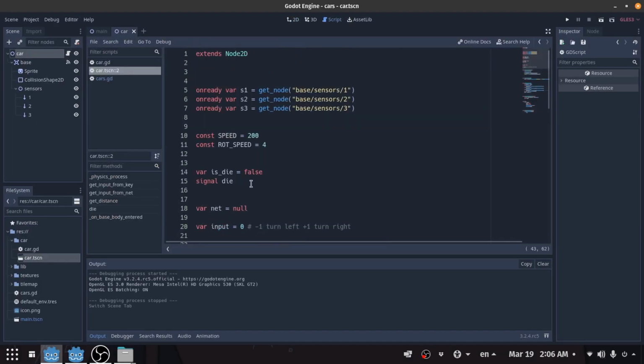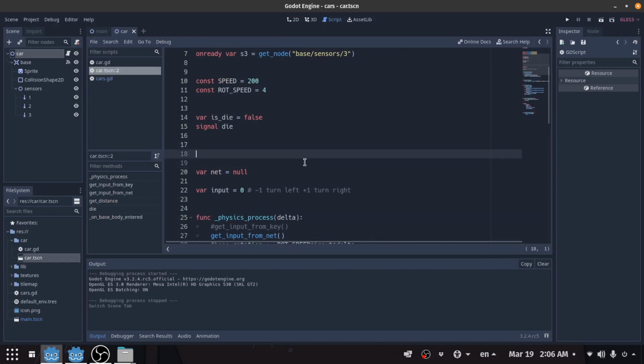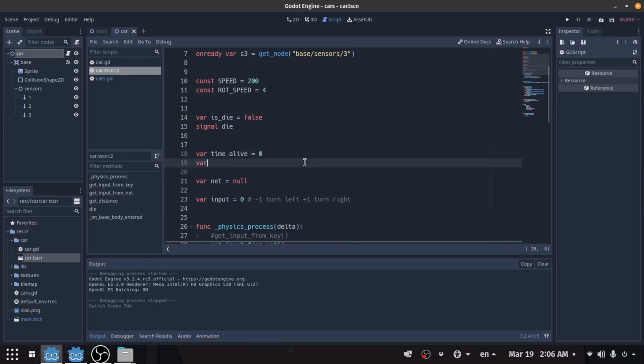Actually here I'm going to say var time live is going to be 0 and var scar is going to be also 0.